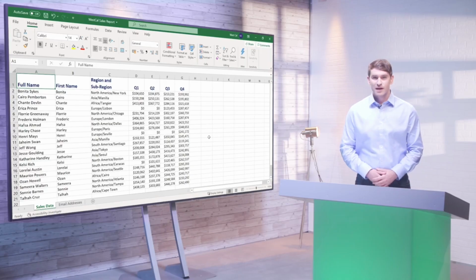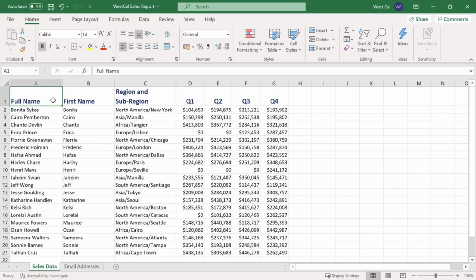To apply a cell name or range name, first use your cursor to select the cells that you want to name. Next, type the name that you would like to use into the Name box. Pressing Enter will apply this name. From then on, you'll be able to select this range by clicking the Name box drop-down menu and clicking on the range name that you set.